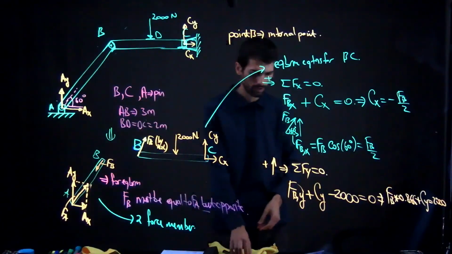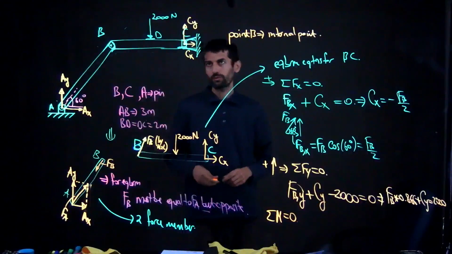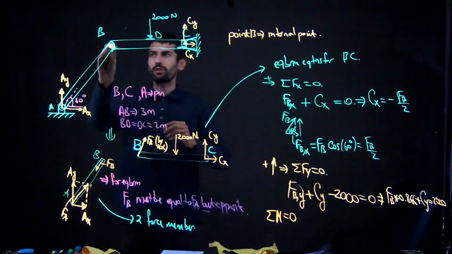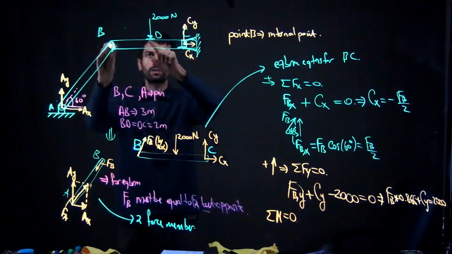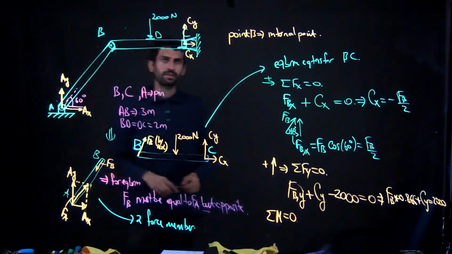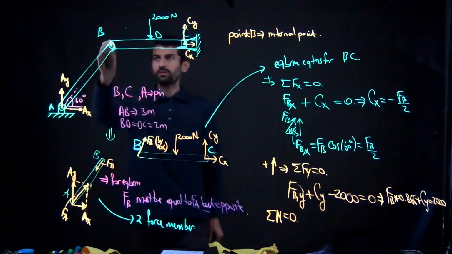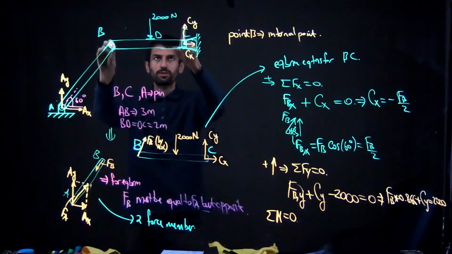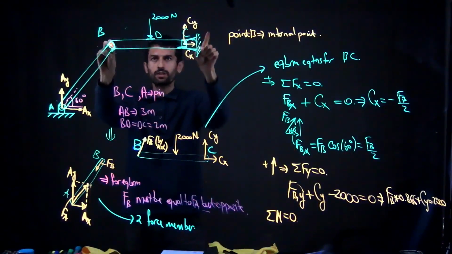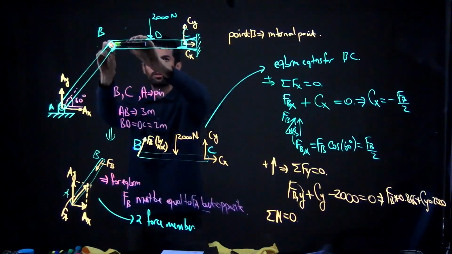So that equation will be the moment equation. For the moment equation, you can take point B, we can take point C, or we can take point D, even we can take a point outside the member. But the best here is to take a point that will make the problem simple. So if I take this point, we will have Cy creating moment, we will have Cx that doesn't create any moment because it passes through point B. So this one will make the problem easier.